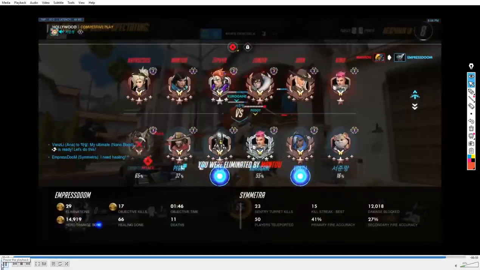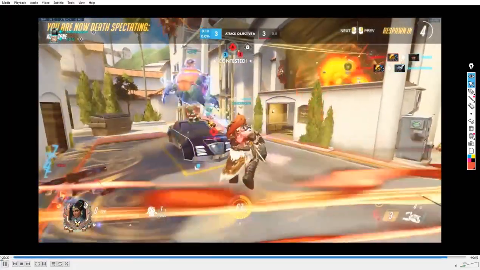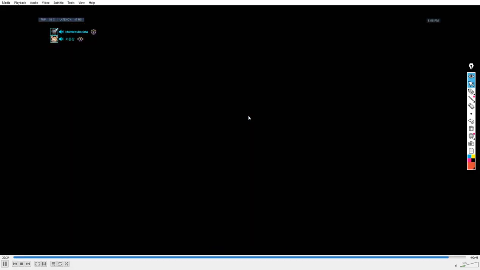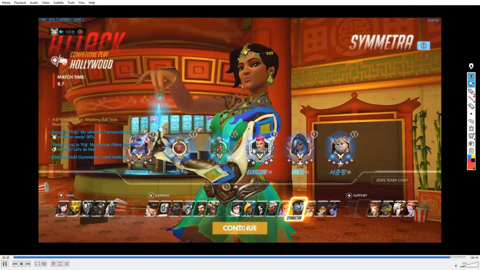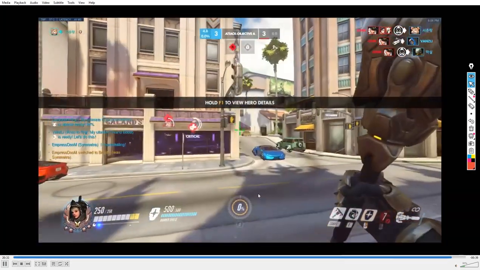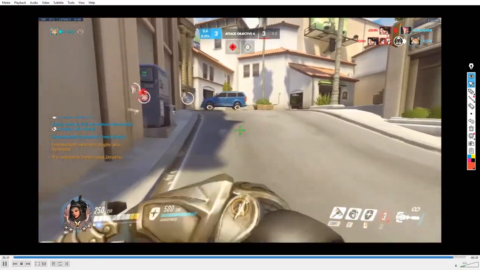But since you TP'd up the cafe, you died, now you're on respawn. Now your team's engaged in a fight, and all these ults are coming out, and you're back here, not able to use yours to contribute to the fight anymore, because you're on respawn. Plus, you just switched off Symmetra 2, so even if you did, hypothetically, get back to the point, you don't have any ult charge saved up.